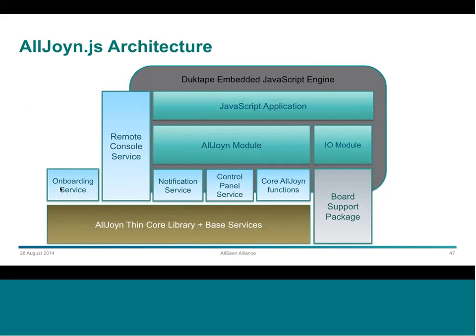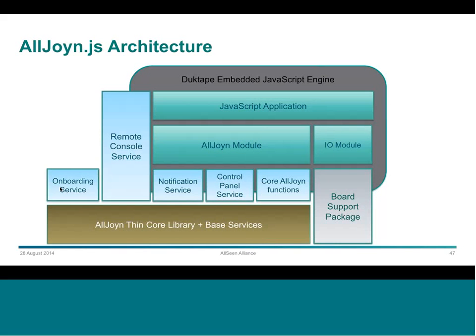So the architecture is slightly different than the other language bindings, because what we have here now is a board support package. Running on certain platforms, you want to have access to GPIOs. And by the way, on these desktop systems that I listed, we have a Python script that emulates GPIO instances. So you can have a checkbox to toggle a GPIO. You can change some values. So there's a GPIO emulator that exists.